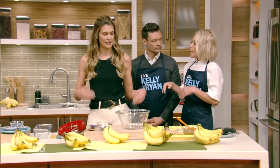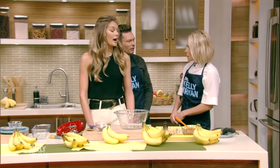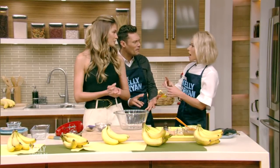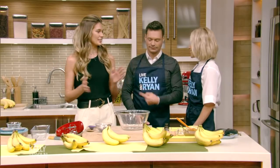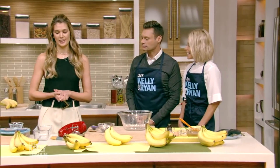It's gluten-free and flourless. The only thing anyone could consider to be guilty is the almond butter, but personally it's just protein. And you make your own almond butter, don't you? Yes — almond milk, almond butter, and you use the pulp to make almond crackers. When I say homemade everything, that's kind of my jam, since you don't really know what all the ingredients are in store-bought.